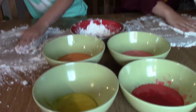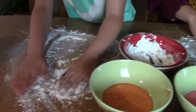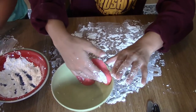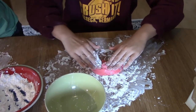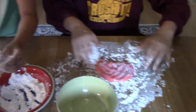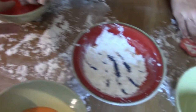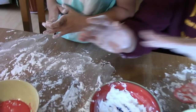Is it all spread out? Looking good. I'm gonna use both hands. So Isa's doing the pink, and Hayleigh, do you want to do the red? Yes, ma'am. So dump it out. Is it hot? Oh, it is kind of hot. Hot.